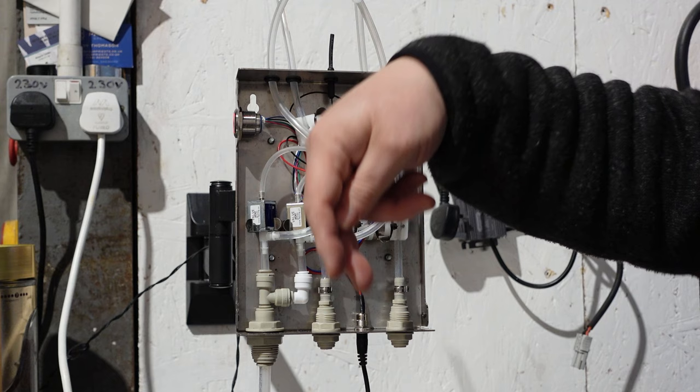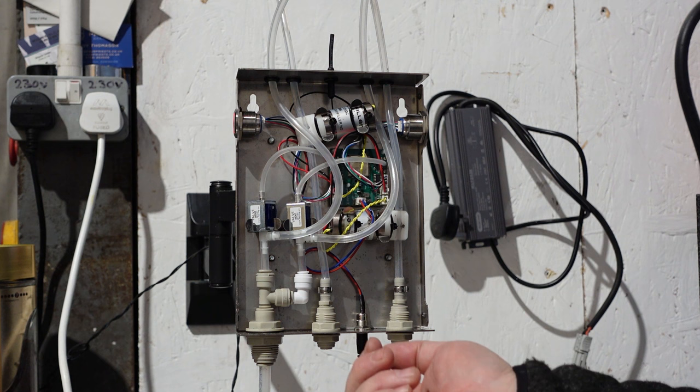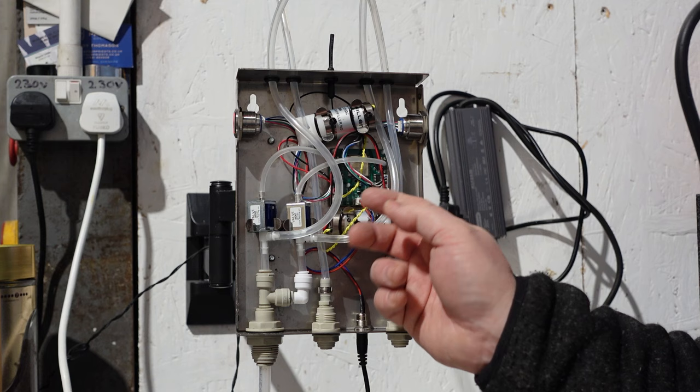I thought maybe they did it electrically through resistance between the two hoses, but then there's no electrical connection. They're just rubber. So, obviously, that was not going to be the case. You can set it with time also, but that's very variable depending on the pressure you're pushing the beer in with. If there's more pressure, it's going to fill faster. So it just avoids constantly readjusting the settings.